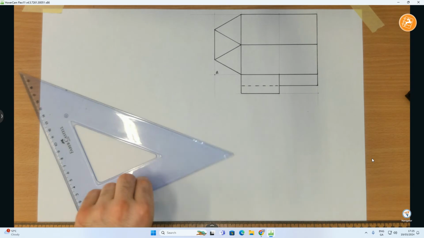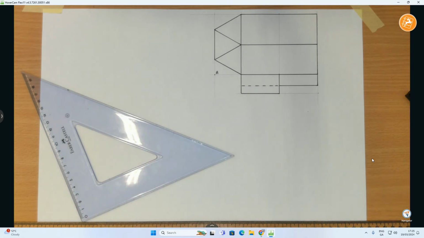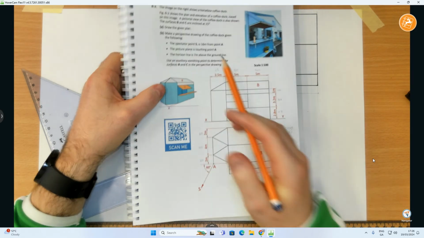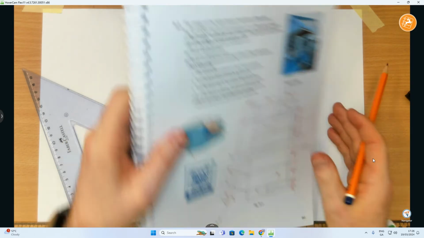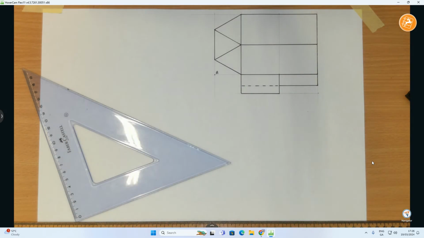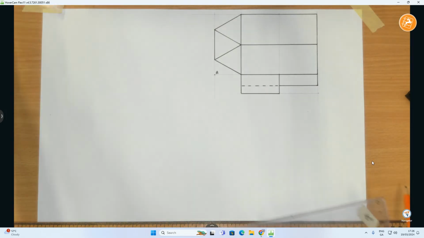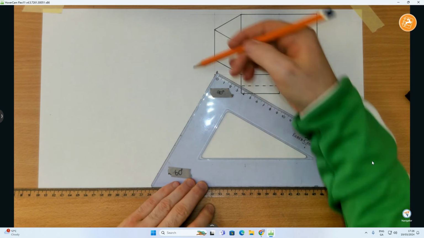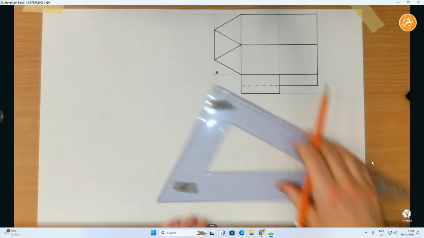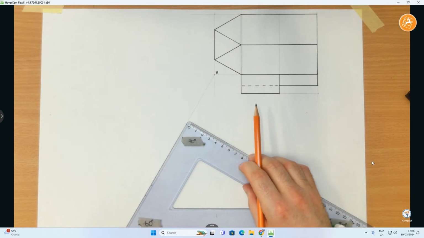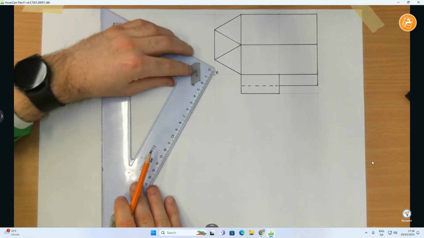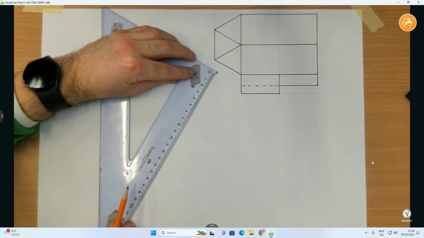So from point A, it tells us that the angle is going, I'll just come back here, from A it's going at a 60-degree angle, and the spectator is 16 meters from point A. So I'm going to get my 60-degree set square. I want to do a line from that going at 60 degrees, and then along that line, not sure how much I need just yet, 16 centimeters. So from A, I'm going to measure a distance of 16 centimeters.